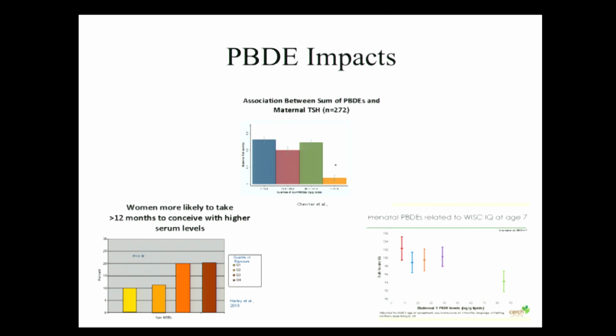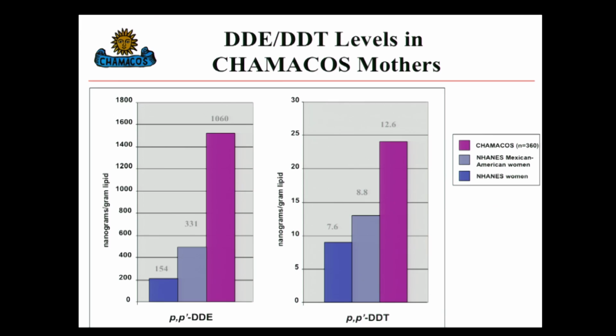We've seen a number of relationships between those flame retardant exposures and health outcomes in our study, in terms of 3 outcomes so far: lower TSH, thyroid stimulating hormone, levels in the mothers during pregnancy, longer time to pregnancy for women who had higher exposures, and also effects on neurodevelopment at 7 years of age. Somewhat similar to what we saw for the organophosphates, but independent, at least statistically, of those effects. We also have higher DDT exposures in our population. The women in our population came from Mexico, and they have relatively higher DDT exposures because it was used more recently for malaria control. We've also seen some relationships between these exposures and neurodevelopmental effects in the children that, again, are independent statistically of the other relationships.